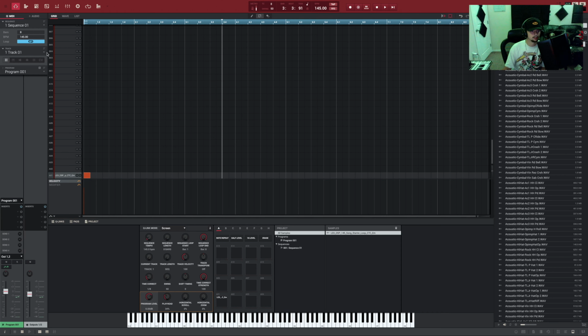So that's dope. All right, so we layered that on track 1. Make sure that you guys do not put all of your drums and all of your stuff onto one track. If you're using the same kit and you want to layer multiple drums out of that kit, make a new track each time so that you can easily mix later. Okay, so let's see here. Track 1 we have done.